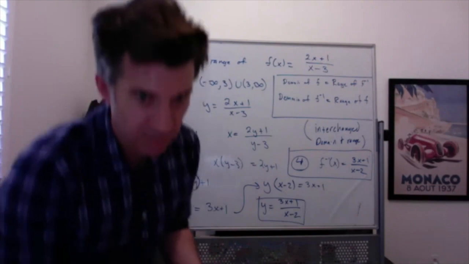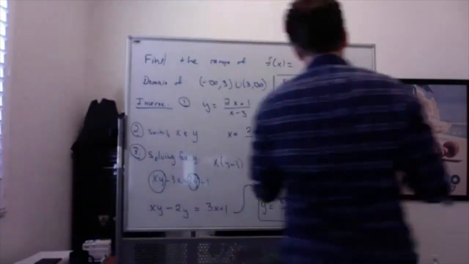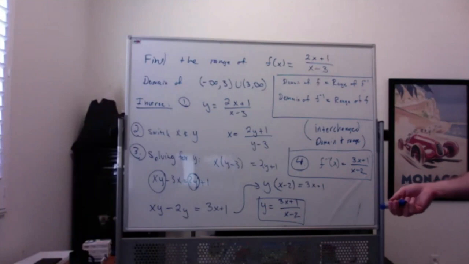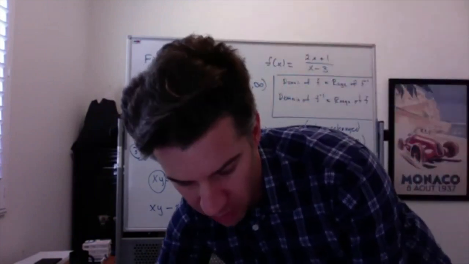Okay, so let me ask you guys, what value is not in the domain of this inverse function? Exactly. I see some people writing it in the chat, or at least one person. It's hard to see the chat because I have it all up on all the people.